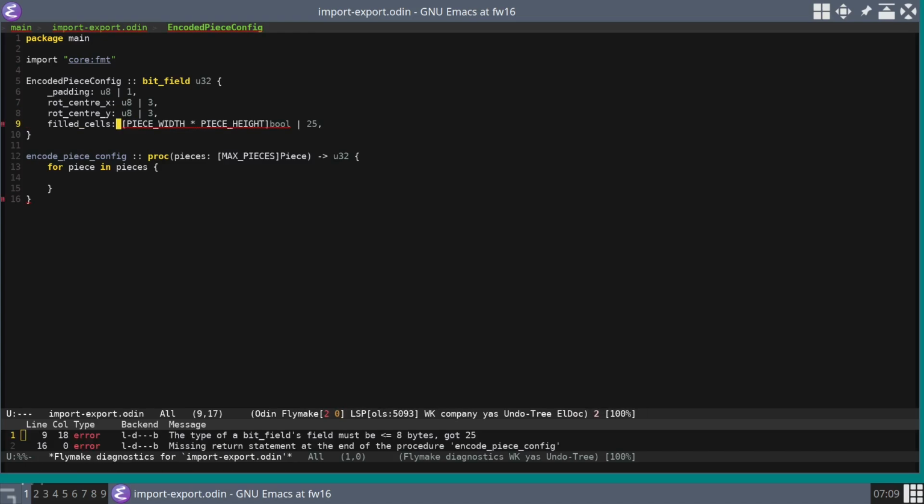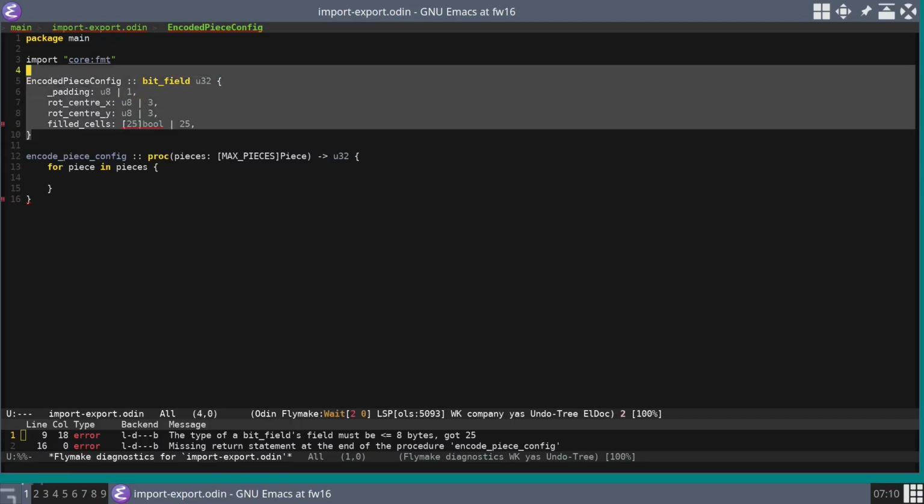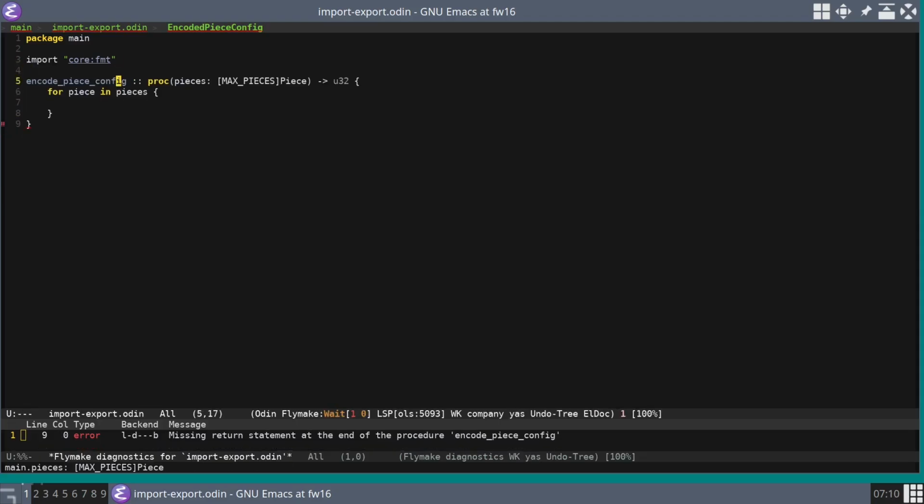The type of a bit field must be less than or equal to 8 bytes. 8 bytes, not 8 bits. Got 25. So I can't just do 25 bools. Okay, nightmare. That feels worse.